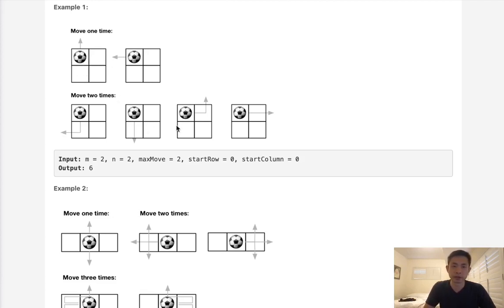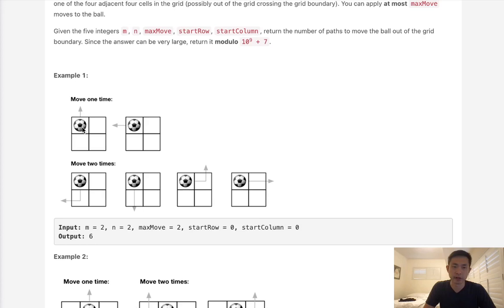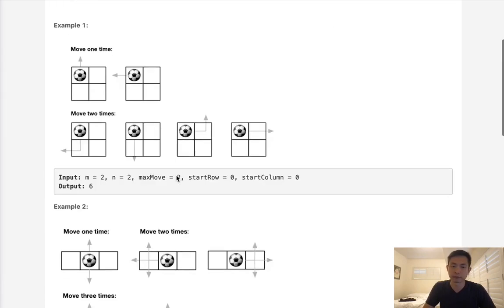Now one thing to note is, it doesn't matter how many moves you have left. If we had 2 moves here, we could just start off with the first move and move out if we wanted to, and forget about the other moves. Or we could move to one of the other cells, then move out of bounds. So all of those need to be accounted for.